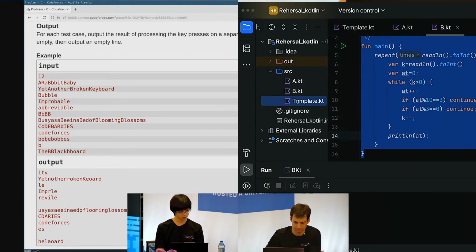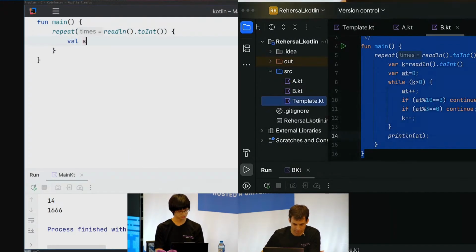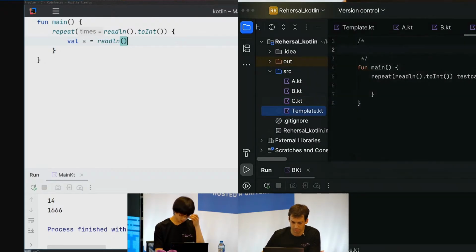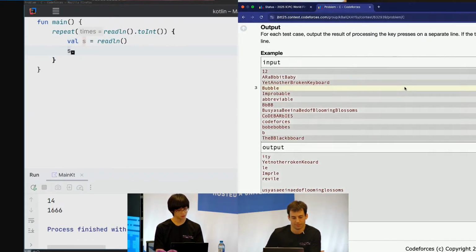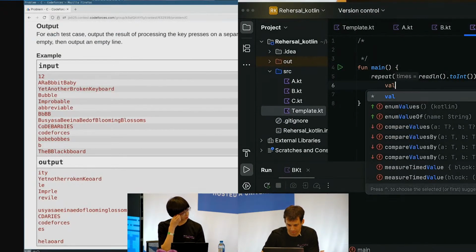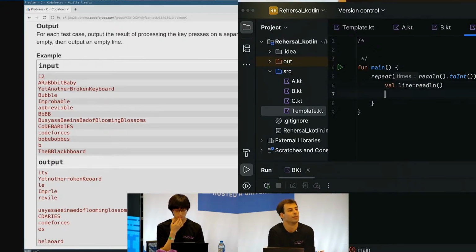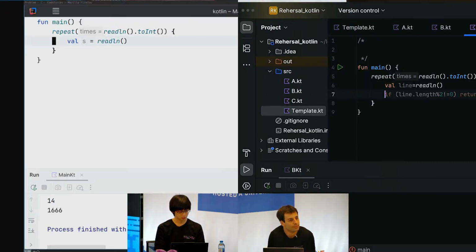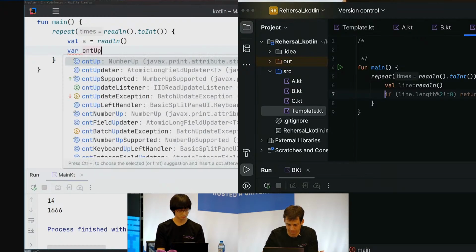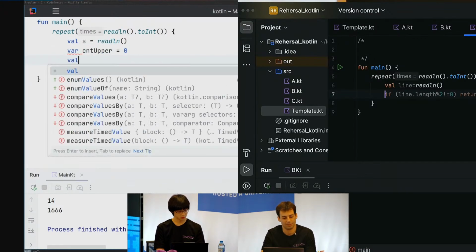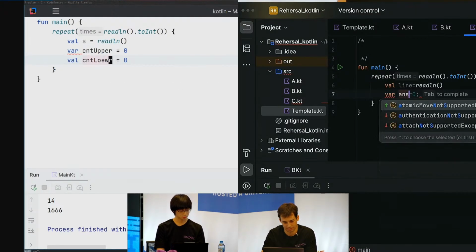For whoever the description was too short for up here on the screen, our contestants have a sequence of key presses.